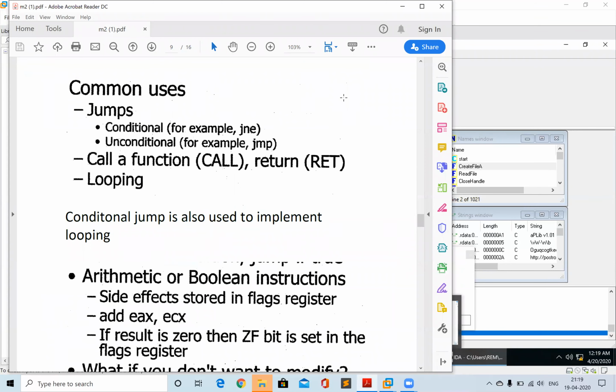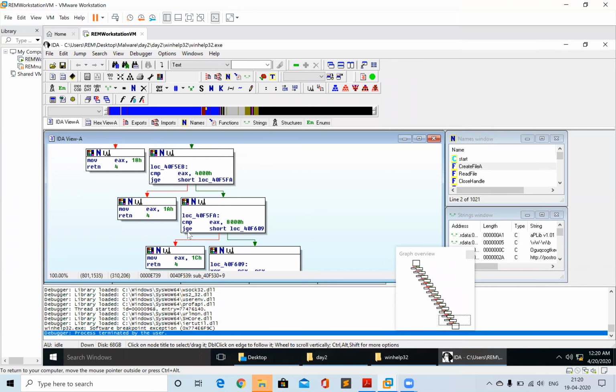The jump is actually of two types. It can be either conditional or unconditional. Over here, the jump you are seeing, JGE, is conditional, because it is checking a condition and then jumping.